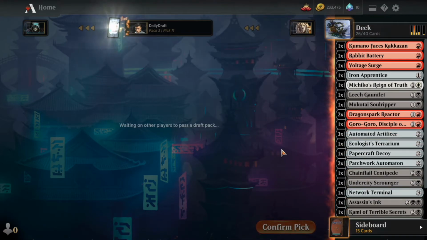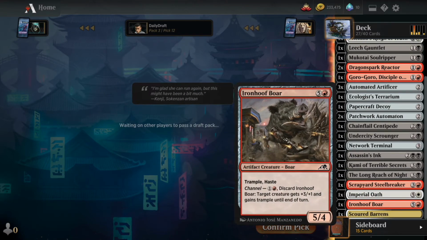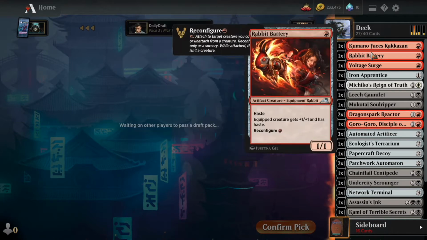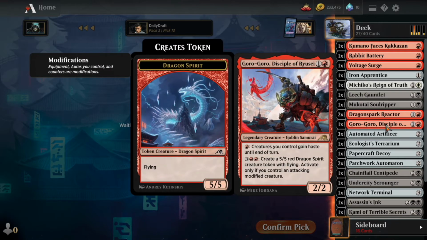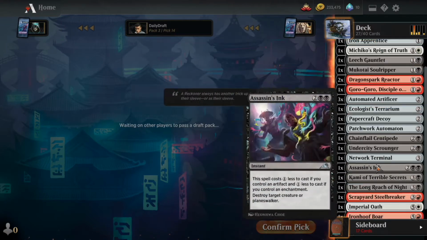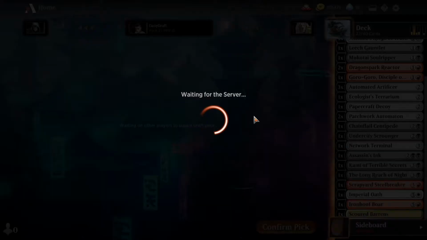Alright, don't think we're getting any playables here at the end either, so this deck certainly fell short of expectations. But let's see if we can pilot it to a decent record here in this draft. Ironhoof Boar, that could do something, I suppose. So probably can't cut any of the artifacts or the enchantments, which would leave only a few cards left to cut here. Let's take a look.